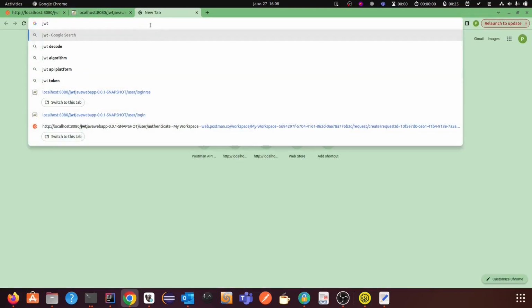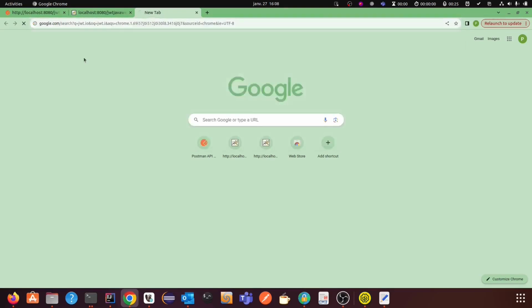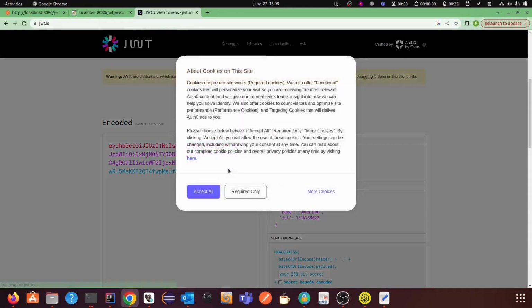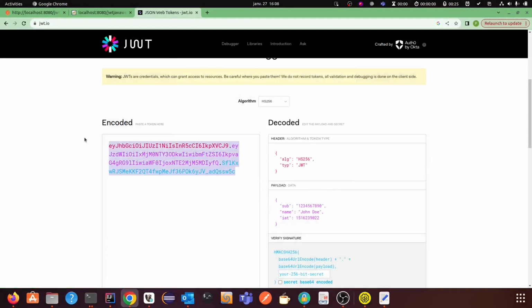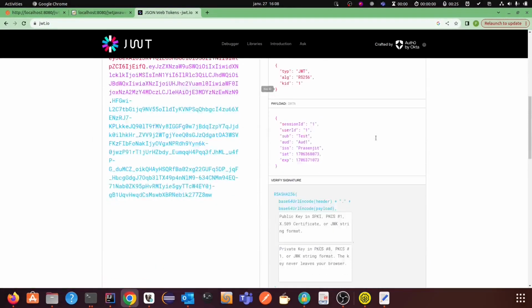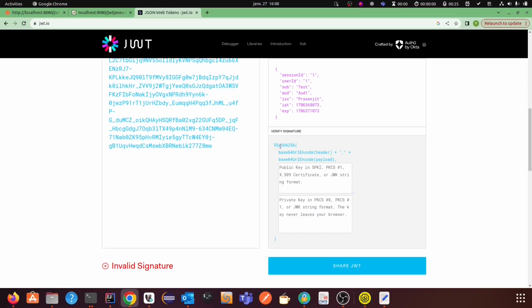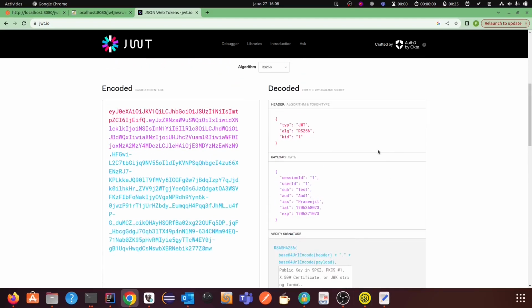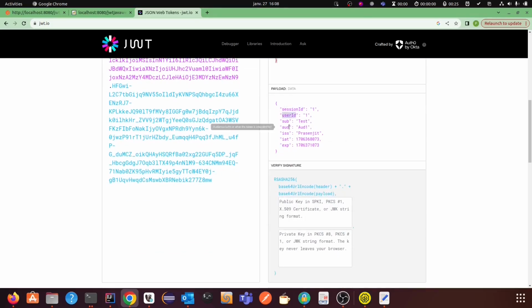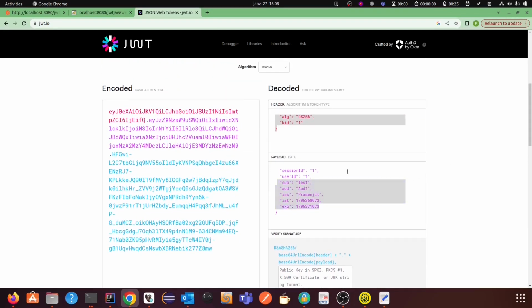Okay, so you see the JWT here. Now if you go to jwt.io, you can read the content. So you see here, you can see the signature, that is RSA, and the content, and this is the header as I explained to you, and the content is session ID, user ID, and these are the technical data to validate the JWT. Okay, so that's all, you guys.